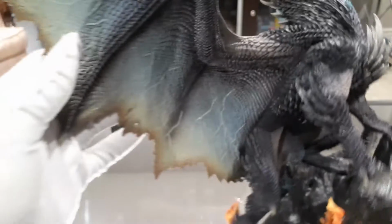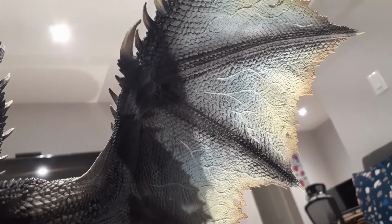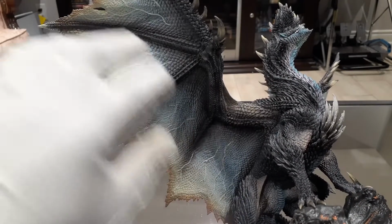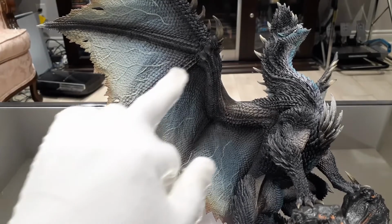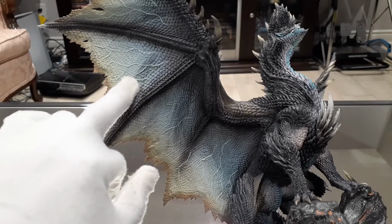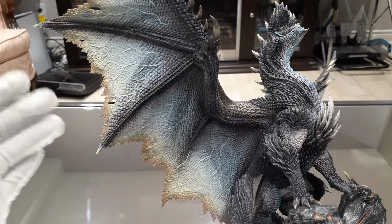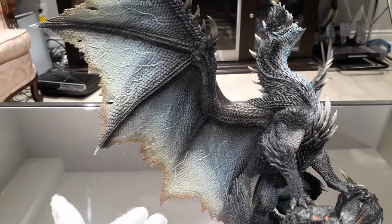And then just taking a look at Alatreon's wings, I do really like this because there's just a variety of colors here which really make these wings pop. So you can see right here at the beginning of the wings, we have these black colors here on these scales, but then of course going on to the membranous wing, we have a transition from these purples into these blue colors out into this turquoise, which then finally ends into kind of a brownish color here at the very end of the wingtips here, which looks really cool.